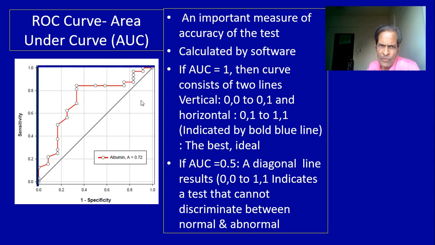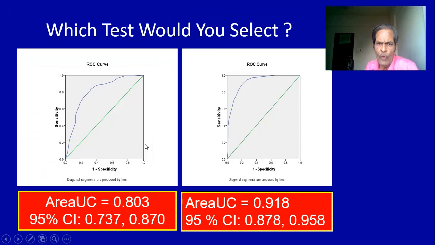We don't recommend those tests which give curves below this horizontal line, below and to the right of the horizontal line. So in practice, we get a line which will be something like this, and then let us see how we compare the two tests with the area under the curve. So these are the two tests giving curves something like this. The blue line indicates the ROC curve obtained with test number 1, and this blue line indicates the ROC curve obtained with test number 2.